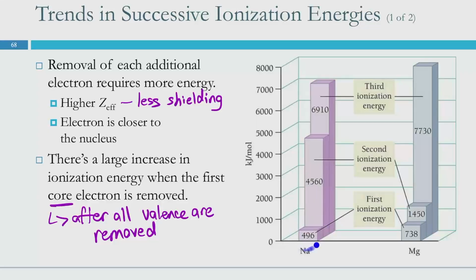So if we look at sodium, its first valence electron is its only one. So it's got a relatively low first ionization energy. Right? It's in the 1A group. When you remove that one valence electron, now it becomes like a noble gas. So we've pulled off that outermost shell, and now it's got a completely filled shell underneath that. And so we see a giant spike in our ionization energy between our first and our second for sodium.